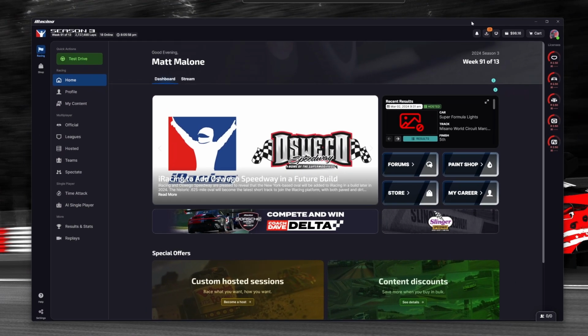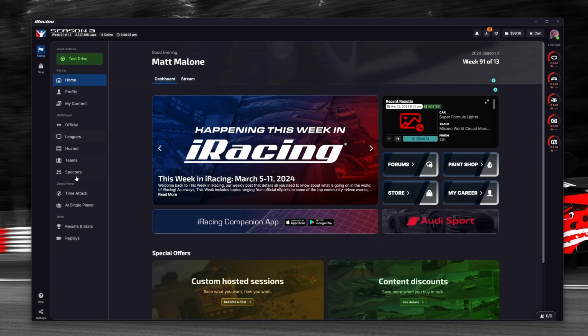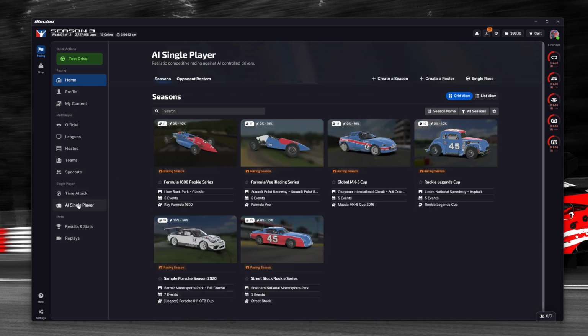Wanted to show you just the new UI. You'll see it later today, but some things have changed. It's a little bit more streamlined, not too bad. But today we're going to focus on AI single player. I'm just going to set up an AI single player race, and I'll show you how I'm going to set this up.